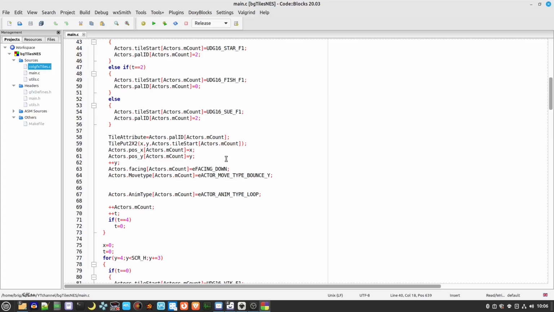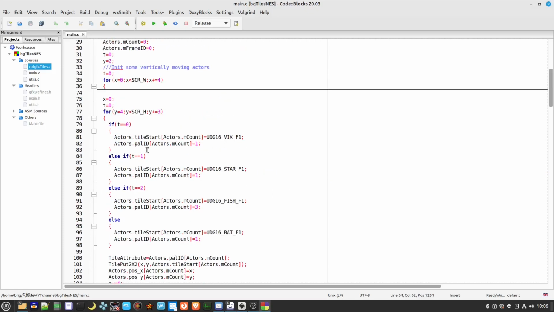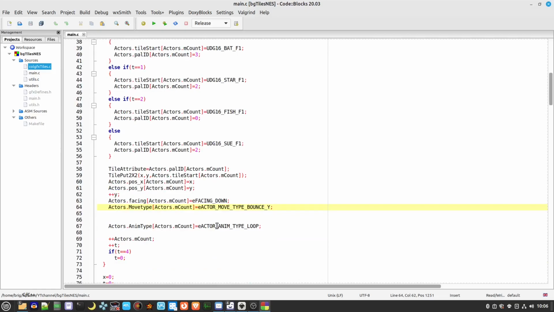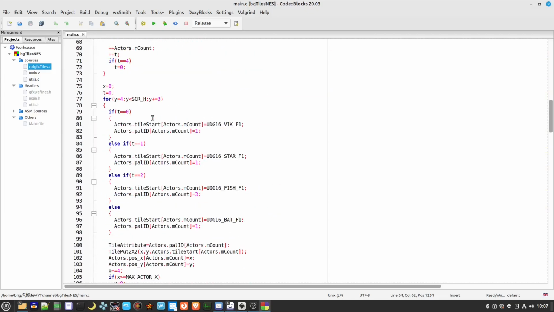And then this part here, so all of them are drawn first off in place while the display is off. So you would kind of do that with all your levels really. Build everything up while the display is off. We then set the horizontal and vertical positions for them, and then as these are all only going to be up and down actors, we set the bounce Y in the movement type, the animation type to loop, and then we add some more actors.